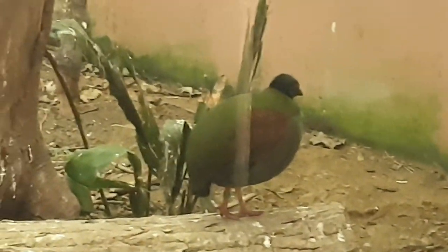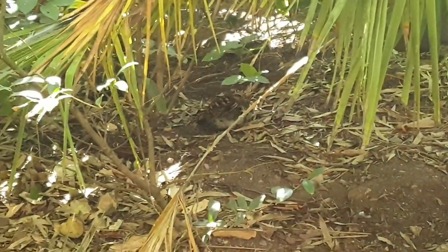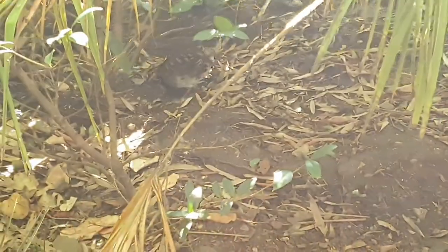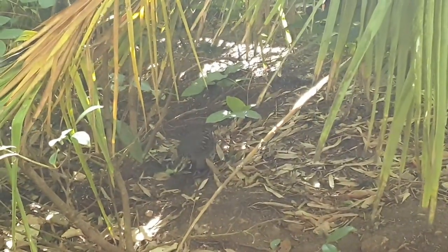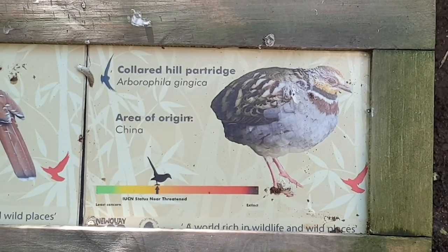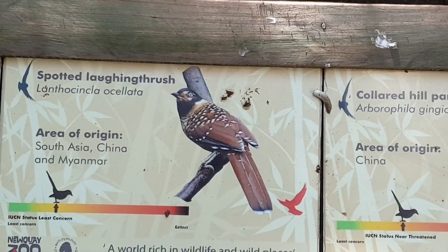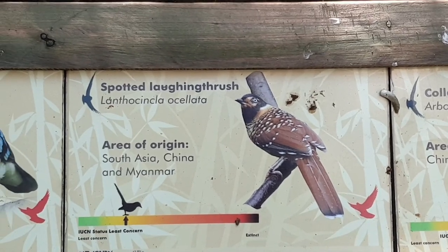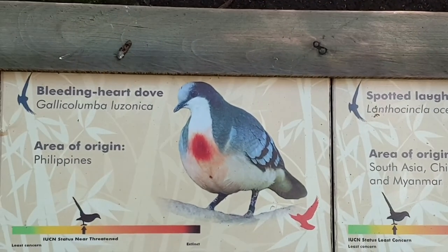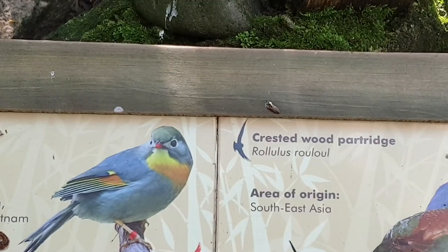I really like that one - if someone can tell me what this is, I would appreciate it. In this area they can roam freely. It's a crested partridge. Let's have a look at what else is possible to be spotted here: a spotted laughing thrush, a bleeding heart dove, crested wood partridge, and pekin robin.